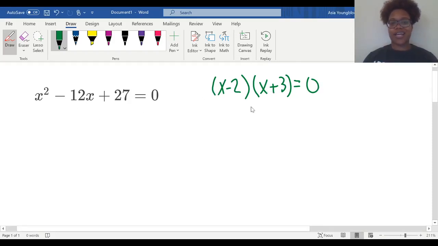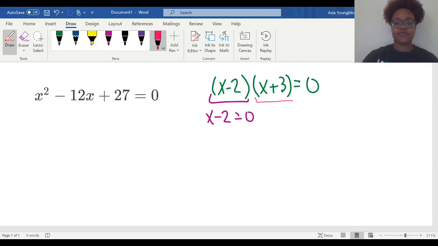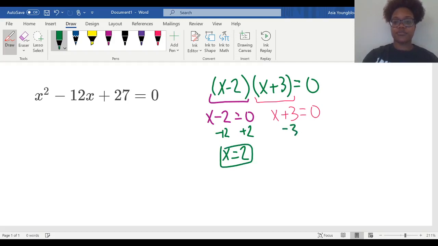So this is what we talked about in our last session, solving equations that look like this. By the zero product property, that means that in order for this whole thing to equal 0, either our first factor, x minus 2, has to equal 0, or our second factor, x plus 3, has to equal 0. So one of these must be true in order for this whole thing to equal 0. In order to solve those equations, we know we would add 2 to both sides for the first one to get an answer of x equals 2. And subtract 3 from both sides for the second one to get an answer of x equals negative 3.